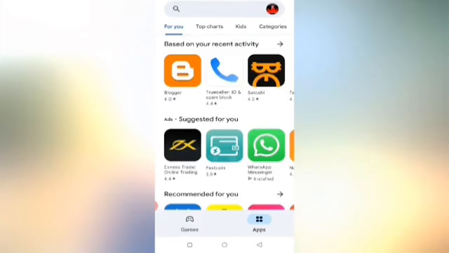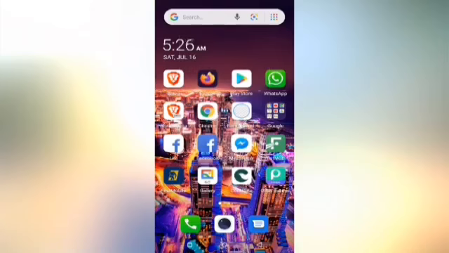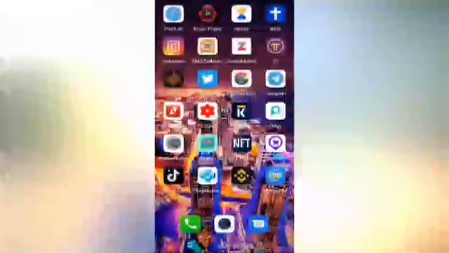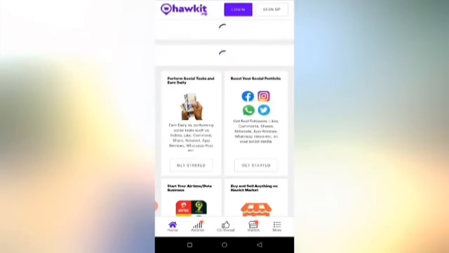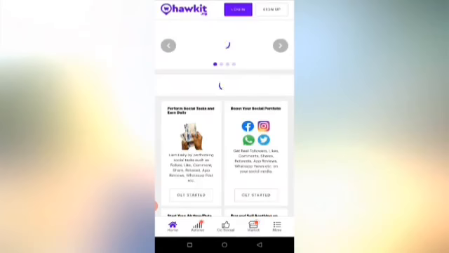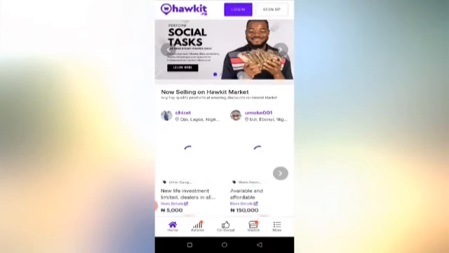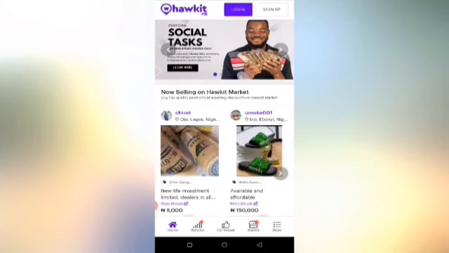I've already installed it, so let me use the app. So you see how it goes. It's very simple, but you can do a lot with this app. So first of all, it brings you to a manifest. You can see it's still loading. The network is not too strong. The weather is not good, so the network is fluctuating.